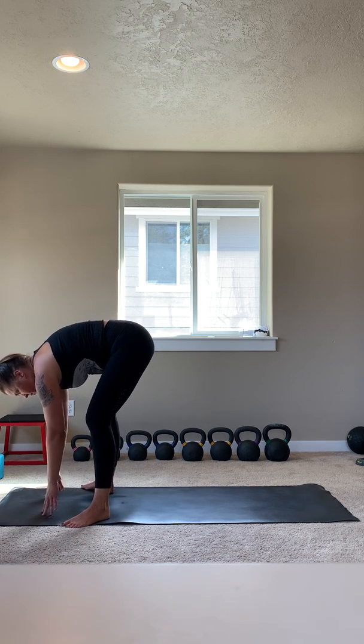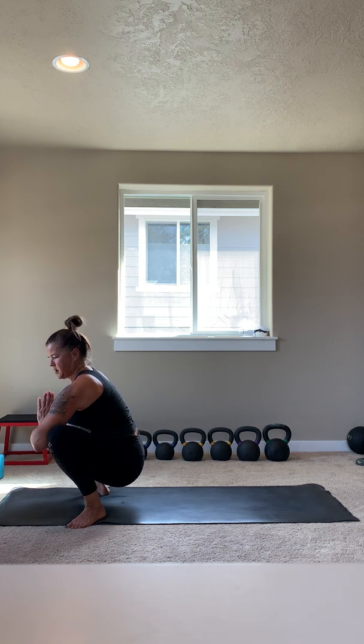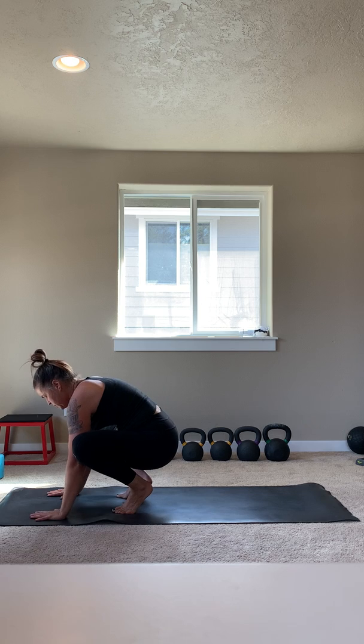Let's point the toes out and drop into a squat, Malasana here. So I like to pry a little bit with the hands in prayer and work on kind of straightening the upper back, letting the hips sink. And then if you practice crow, you can come into crow pose here.